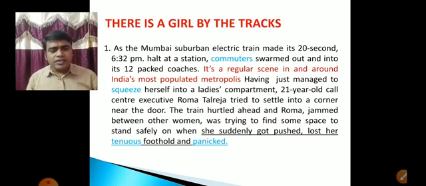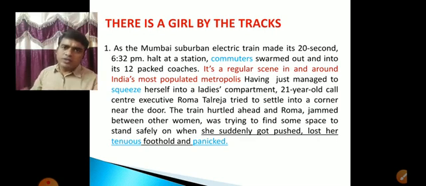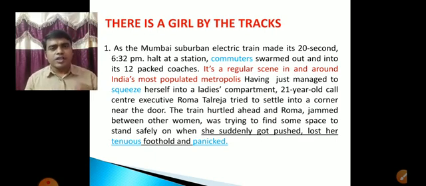Or else they can't manage staying in the big city, children, because the living cost is very high there. That is why they go to work by traveling some 40, 50, 60 kilometers. Got it? Such people are called commuters. Commuters in the sense, the people who go to work regularly by traveling. Got it? Yes. It's common in almost all the metropolitan cities.